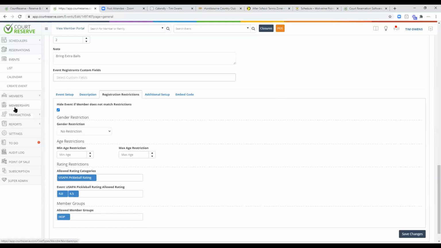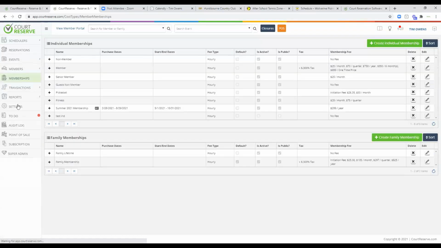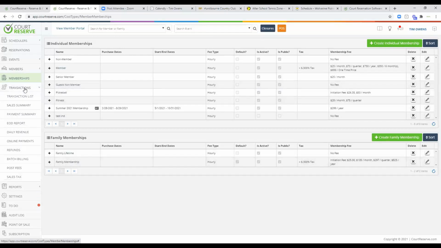Okay, let's move over to memberships. Now, again, full membership capabilities. We can help you collect fees, monthly, quarterly, yearly, initiation fees. We can help with tax, lots of different things here, folks. And really, individual versus family, just whatever those membership needs are, we can help you with that. Now, if you are thinking or considering using payments within CourtReserve, we do work with 2 different payment providers. One does credit card and one does credit card and e-check, or basically a checking account or bank draft.